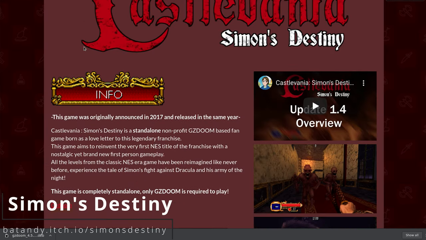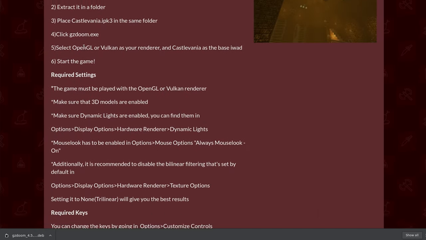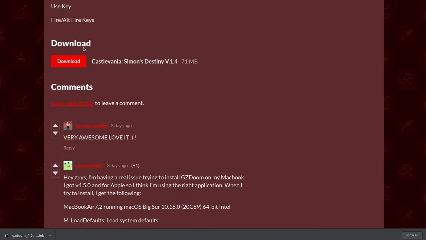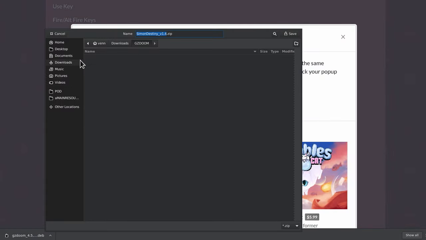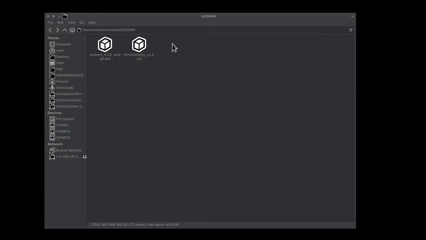Links in the description. I like to forget to say that, but they are there. 71 megs. Tap that download button, fam. And I just have everything in one directory for the sake of this quick and dirty guide. But let's get to the business part. We have our zip file and we have our deb file. That's all we need.